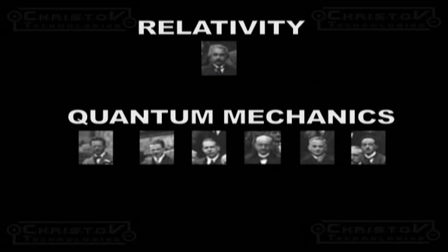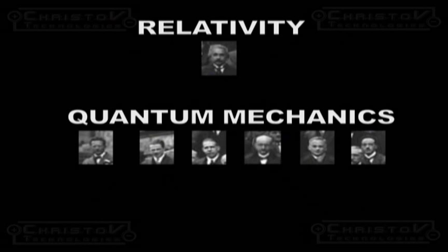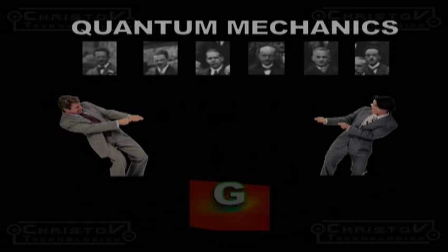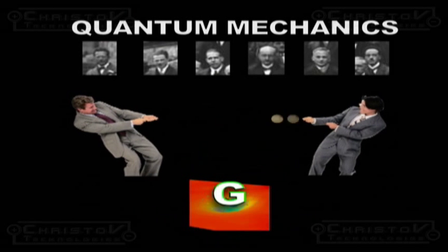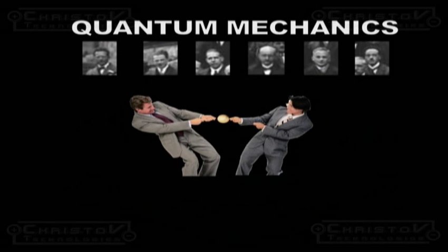In the beginning of the 1900s, two of the most important theories in modern physics have no connection at all — they simply don't match. Relativity, which is used to describe the macro, the heavenly bodies in our universe; and quantum mechanics, which is used to describe the micro, the atoms viewed as particles. Einstein explained that gravity is just geometry — mass warps space, and so objects tend to slide down the geometrical warps that other objects create, moving closer together. When we look at this, it looks like gravitational attraction. Unfortunately, the theory of quantum mechanics has a totally different explanation for gravity: it proposes gravity is an effect generated by a tiny particle called the graviton. But the graviton has never been seen.